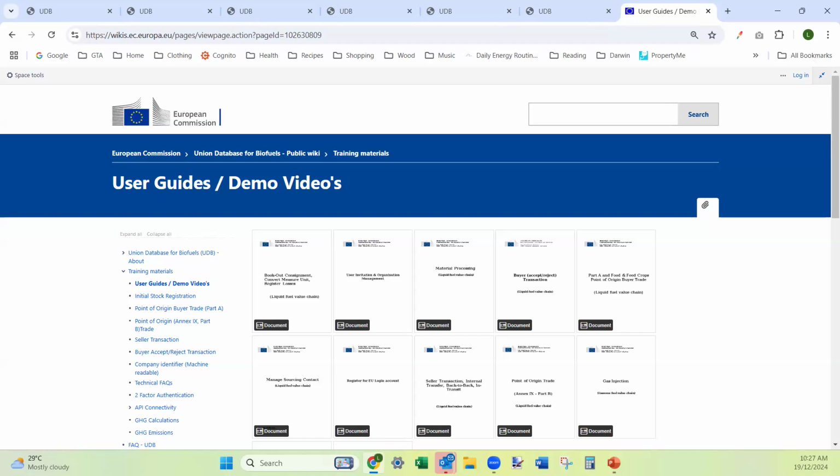So if you're selling to destinations outside of Europe, generally I would have thought you're using your ISCC Plus certification, which is not required to be reported. So I think it comes down to your certificate, and if you're using an EU certificate, that's what they want you to report.